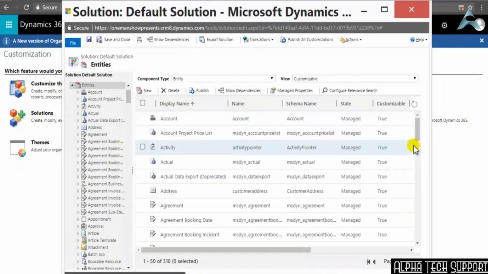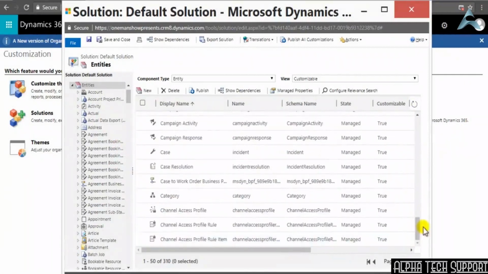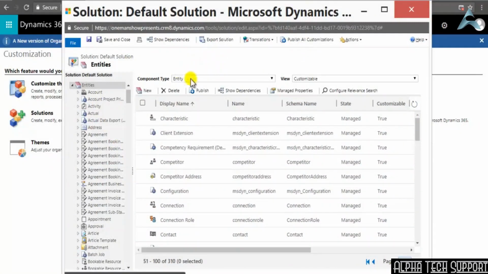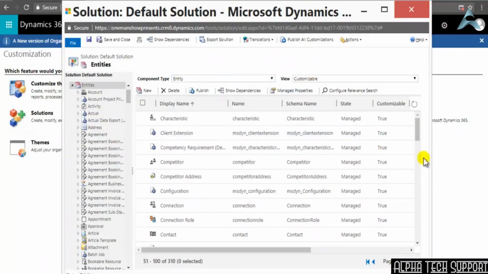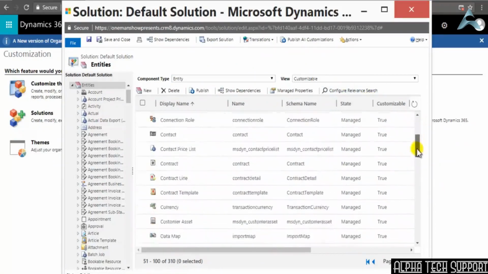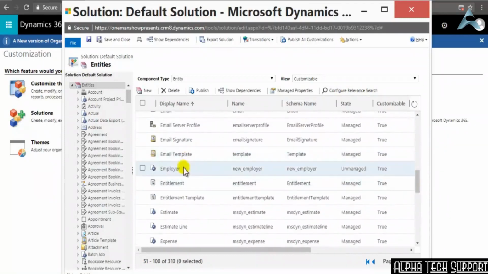And I will look for employer. There is a search option as well, so we can search this in this configure relevant search. But let me just scroll down a bit. And here you can notice this is the entity we have created, employer. The name for this is new underscore employer.